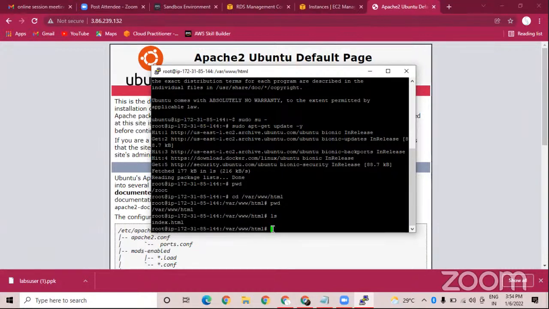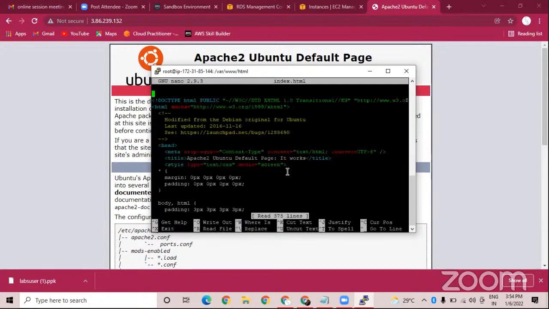If you want to open that code, you can use nano editor or vi editor, any one of the editors, and you can see the code. So if we want to check our HTML code, you can type nano space the file name index.html and click on enter. So this is the code we have, and it is the HTML code, and each and everything will be written.